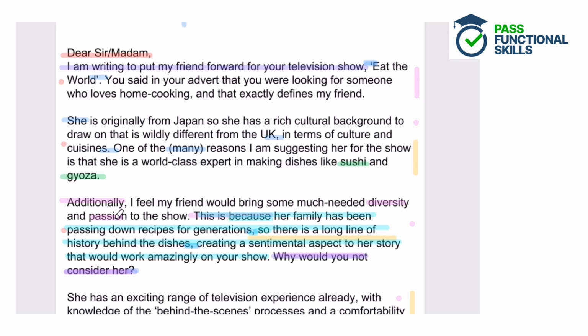So her family has been passing down these recipes, and this means that we've got a long line of history behind the dishes. And then we have an explanation of the effect that this will create. It will create a sentimental aspect to her story. And then finally, we've got this connective phrase, "that would," in order to show the effect of this. So that would work amazingly on your show. So we've got multiple ideas that have been connected together using commas and connective words and phrases there.